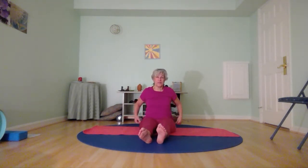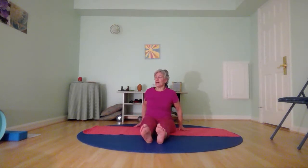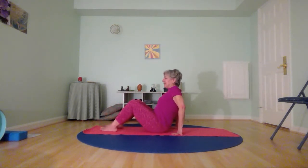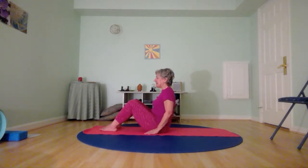All right, so ringing out, building heat, right? Increasing our flexibility. Now, the real center of our heat is our core, right? So we're going to do some core work. Yay, I know. All right. So some strong bodies here today, I know.